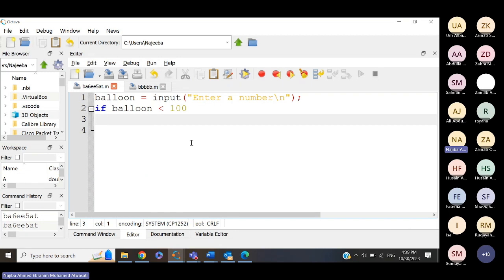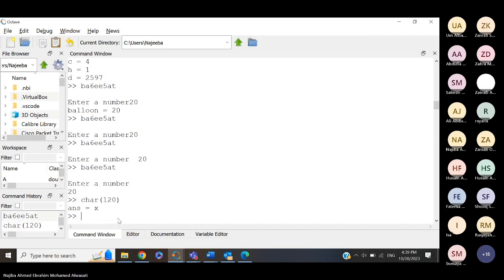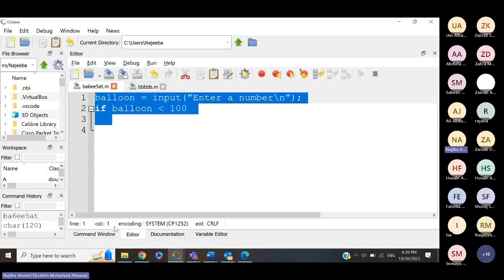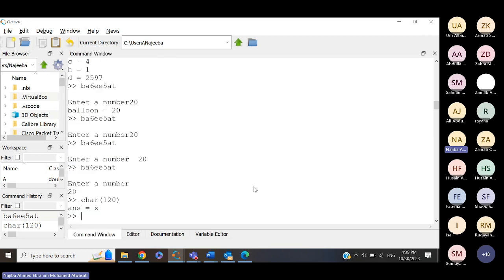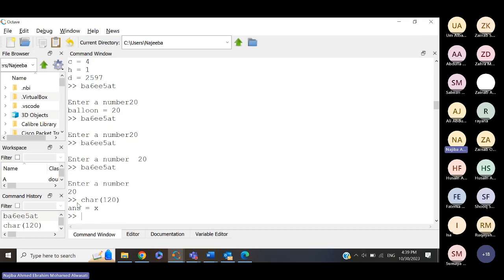Guys, anything you are writing in the command window, I'm writing here, I will use one command, okay? Character of, okay, when I close Octave, let me do this, okay. I don't want to close it. If I close Octave now, everything I am writing in the command window will basically disappear.